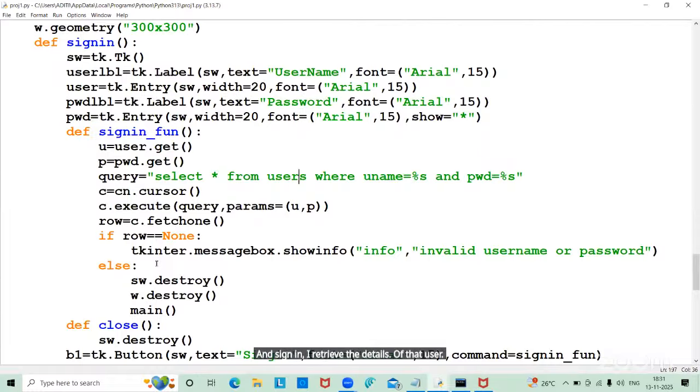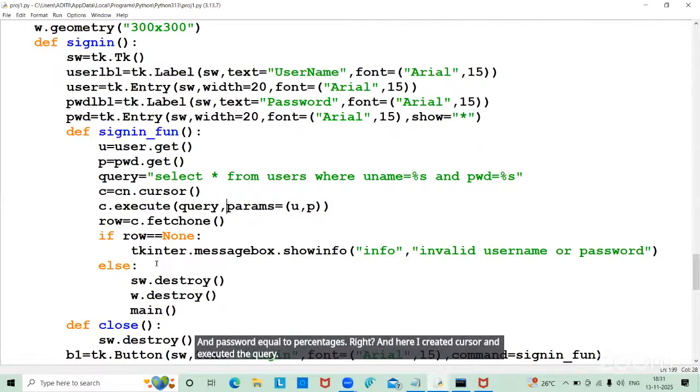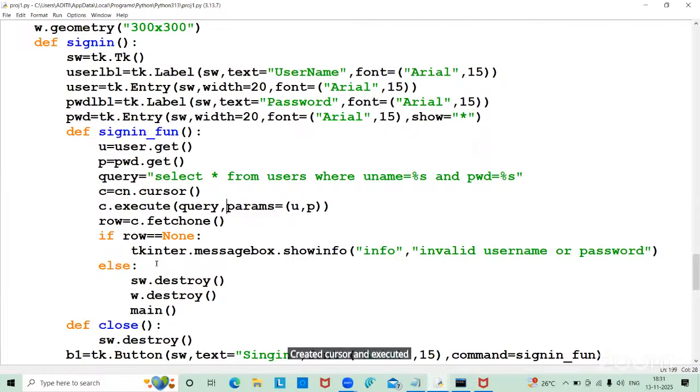What is that? Select * from users where username = %s and password = %s. Right? And here I created the cursor and executed the query, and then I said fetchone. Now it fetches one row.